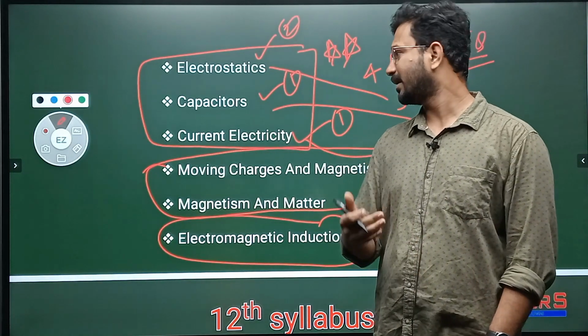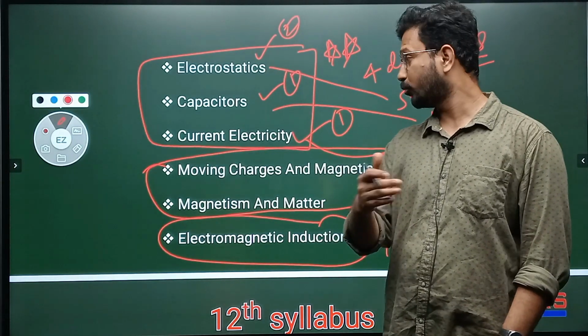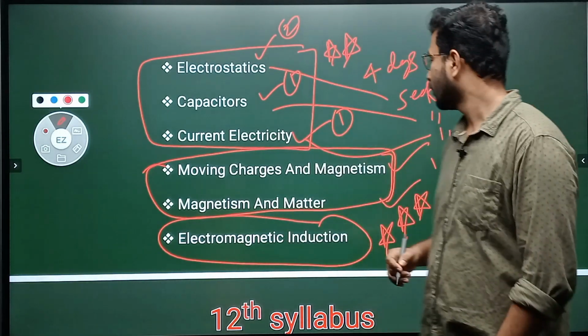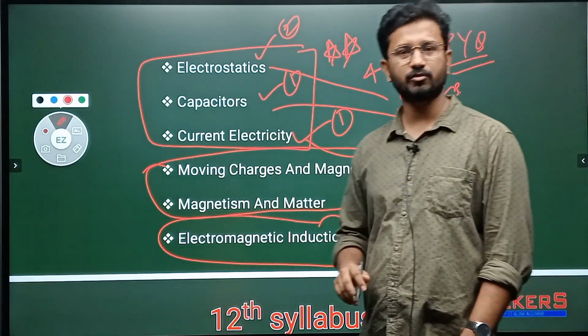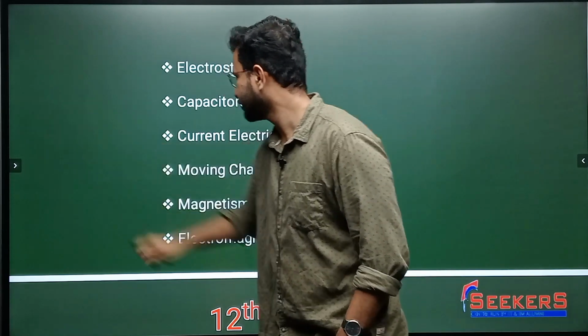Okay, for better understanding, I will suggest SC Verma. Go through the theories of SC Verma. Okay, after doing that, you can do the questions from Seekers module, and then you can do the previous year's questions again. So that will be good. Then coming back again to the remaining portions.